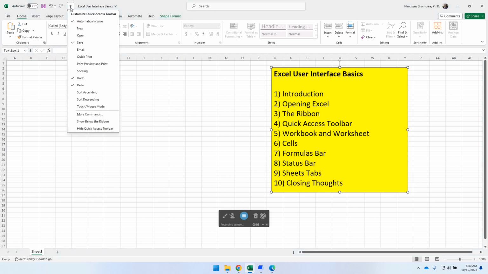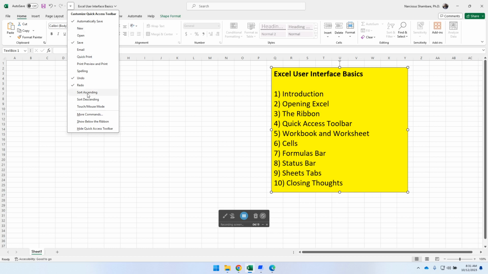So if you click on it, it gives you a wide range of options that you can add for quick access. Say, for example, instead of having to go to File, New to open a new file, you can always say New right there. So you can select those kinds of activities that you tend to do all the time in Excel, where you want to shorten the pathway to activating them.